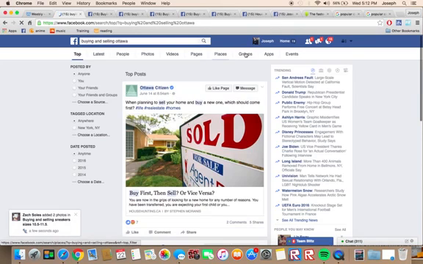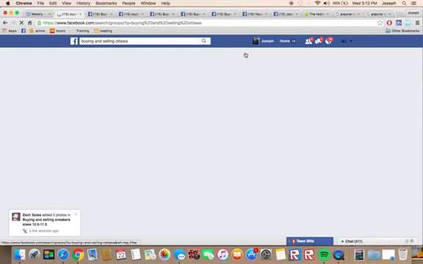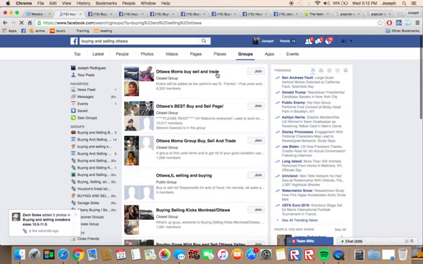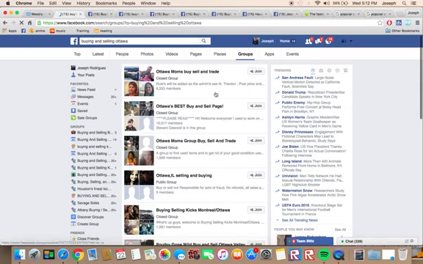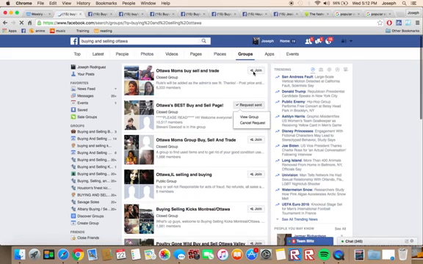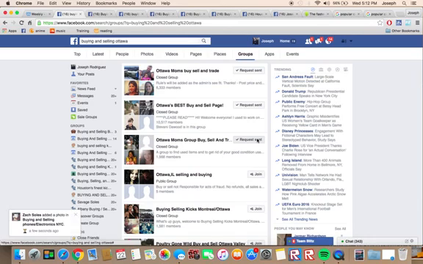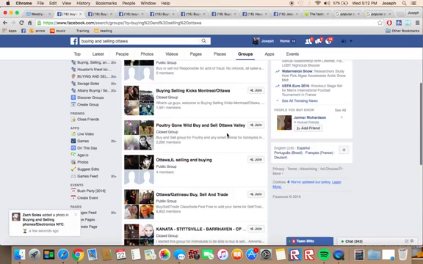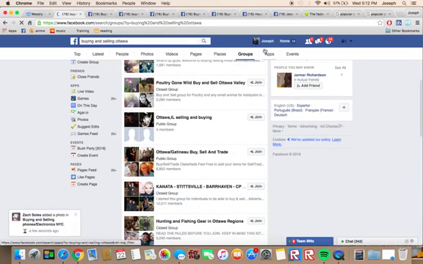Let's give it a second. Groups. Look at that, 6,000 members, 10,000 members. This is great. And now when you post in all these groups, people in Ottawa are going to see your post, people in Orlando, Florida are going to see your post, people in Compton, California, New York City, all these different cities, people are going to see your posts, and they're going to be messaging you. And you'll have hundreds of people in your inbox.